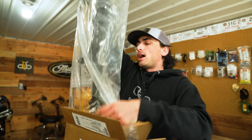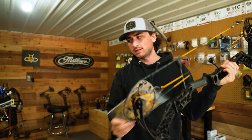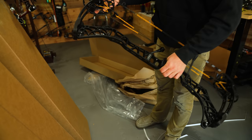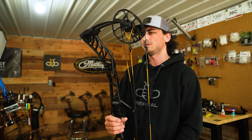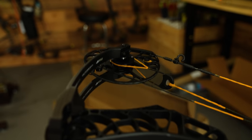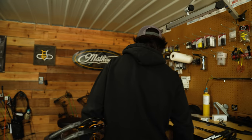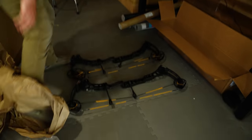Just trying to get it through the paper tuner. Oh, let's go. I was hoping it was this one. This is a V3 31. I already have a V3 31, but I wanted to build this one out a little differently. So, yeah, I don't know. That yellow is way different than the other yellows. Pop that out. I don't know if I dig that.